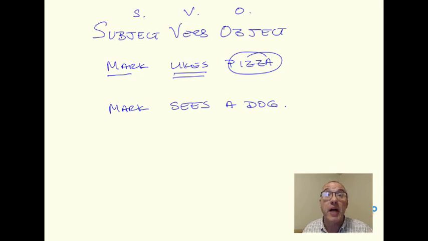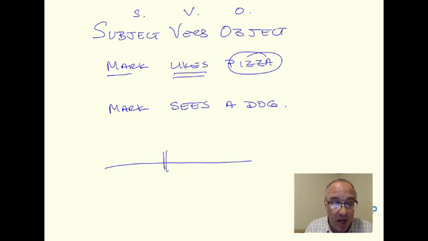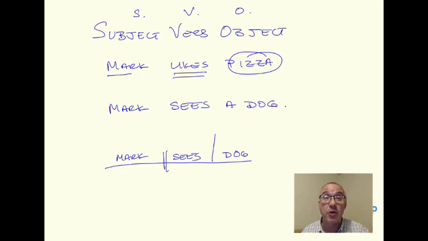There was a time when we would diagram sentences, and you would write the subject over here, Mark, the verb here, sees, that's your sentence, Mark sees. And then over here, the direct object is a dog. And if you wanted to further diagram this sentence, you would go down, big dog, wearing a collar. What is he wearing? He's wearing a collar. So you could diagram a sentence. But again, I want to emphasize subject, verb, object. That's how we know what happens.